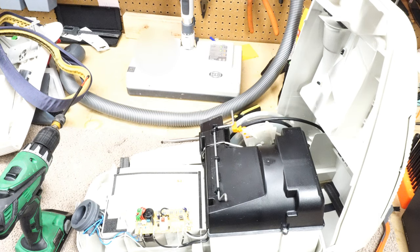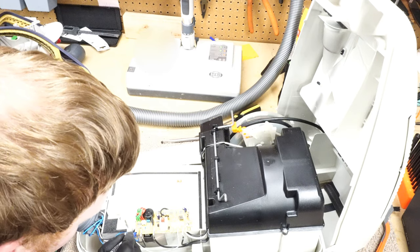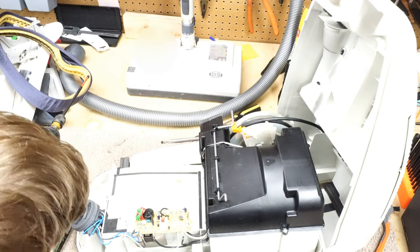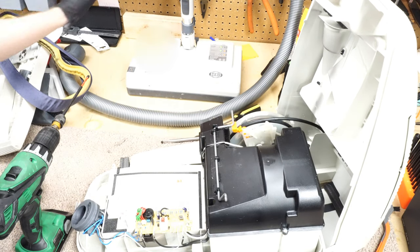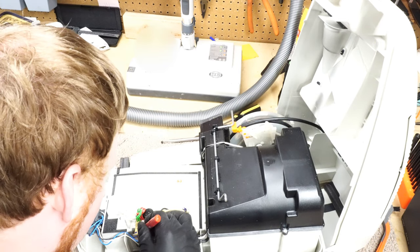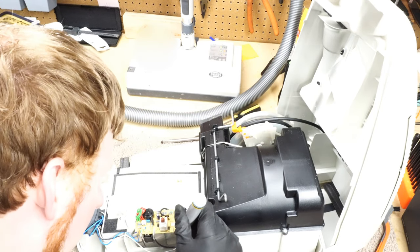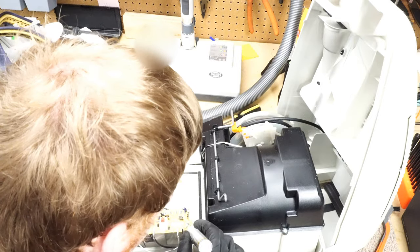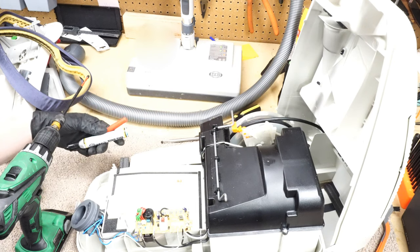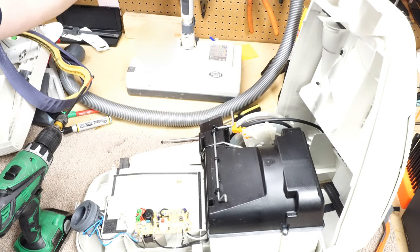We're going to start marking stuff. I see that there's a blue. And these actually might be marked somewhere, but to be on the safe side, we're going to mark everything where I see it. There's nothing on the K3 terminal. That's just something to remember.